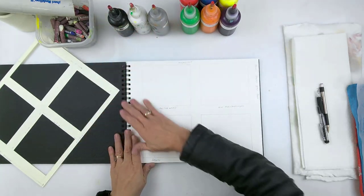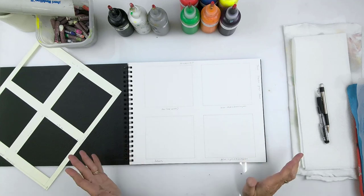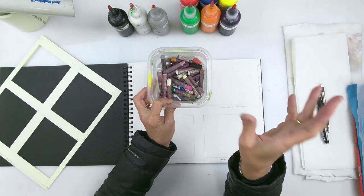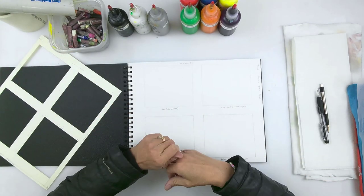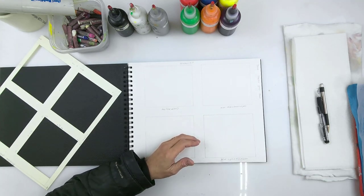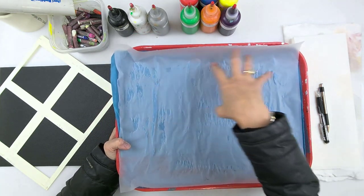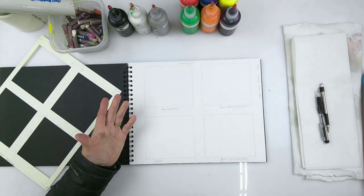Those are my colors. If I'm working in acrylic, because acrylic is fast, you can paint over it, dry it, paint over it, dry it. I've got some, just for fun, you can do some mark making if that's what you want. It doesn't matter if those colors match the palette because they're extra, but I just thought it'd be kind of fun. I've got two wet palettes prepared here just because I want one to have my pure color on, my black, white, and gray, and I'll use my other one for mixing. So I've got two wet palettes set up.